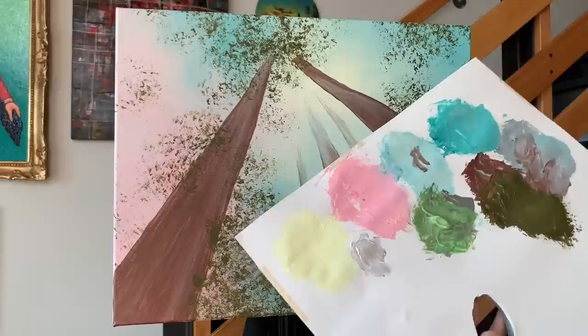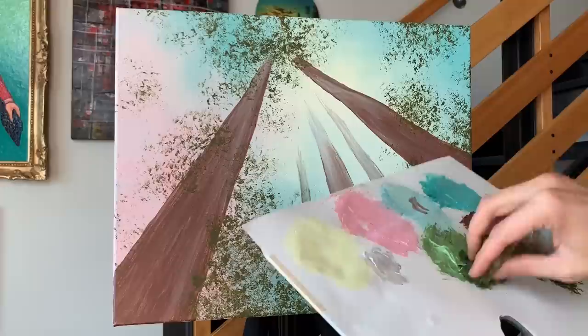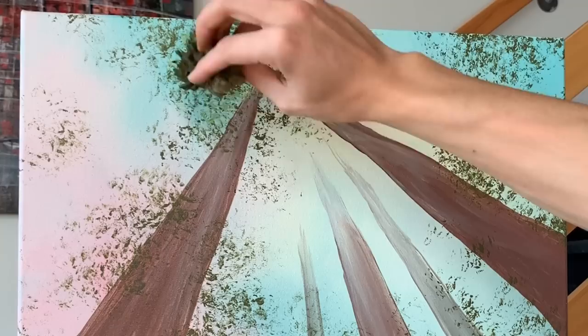Now I can move on to the next one, this lighter one. All right, and do the same thing. You don't need to clean your artist sponge. Doing the same thing, I'm going to go over some of them and add a little more detail. Okay. And I'm not adding it everywhere, but on some of them.